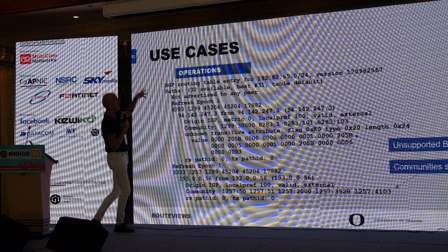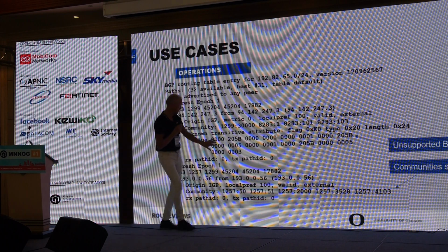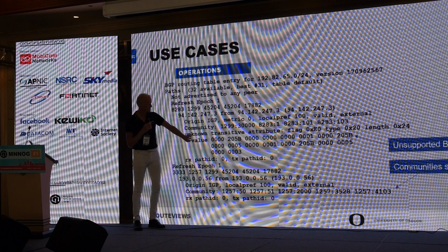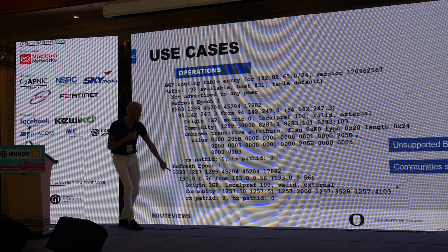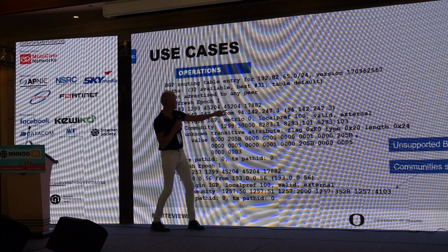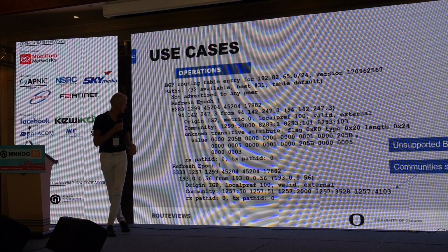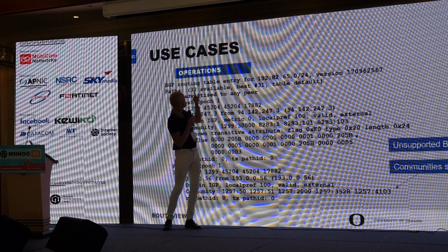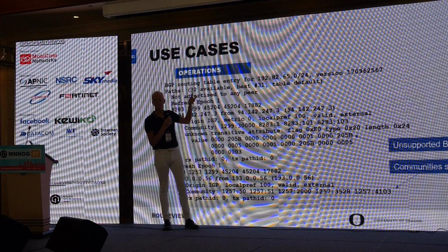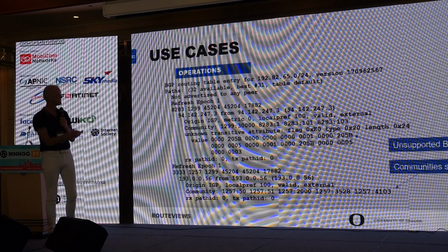So if I jumped onto, I don't know which RouteViews, somewhere, this was one of the paths I saw, and you see things like this. The router does not know what this BGP attribute is, probably because it's running older software, but I can see the path. Here is another one. So Univision, gone to Gemnet, wherever, 1299 Telia. I have no idea who 8283 is. And you see another path. There are many, many more. In fact, it says there are 32 paths on this view. And you can look at the path you see with each one. I just put 2, otherwise you cannot see it on the screen.